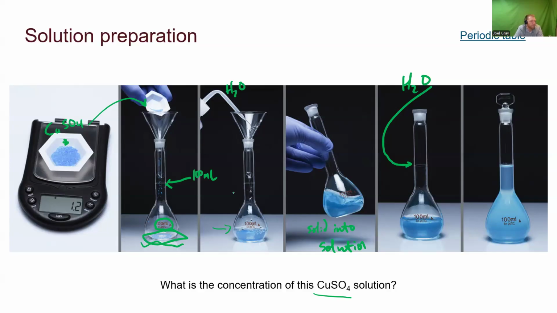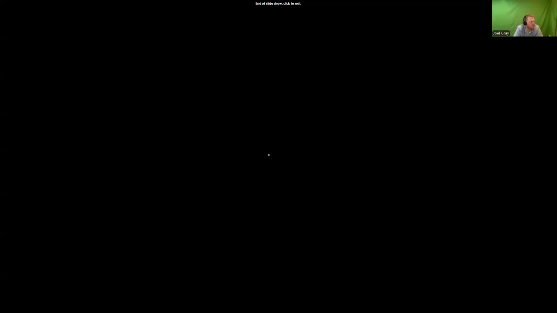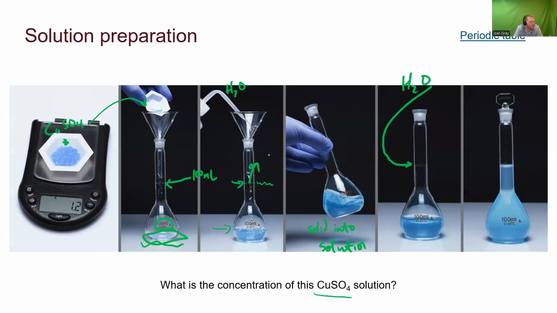So my point is that if you added the water first and then added the solid, well, then this etched line right here would be a problem. If you added water and then added the solid, the level of the solution is going to go up. It's kind of like if you're making Kool-Aid and you add the water to the specific level and then you add Kool-Aid, well, that's going to be a little bit more dilute. Okay. Now, that's the process of making a solution.